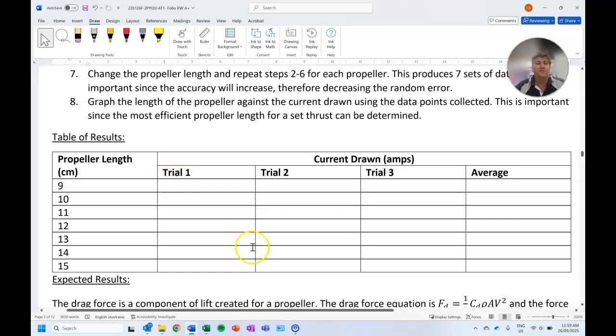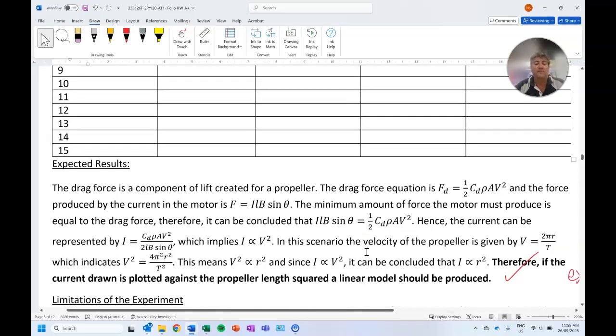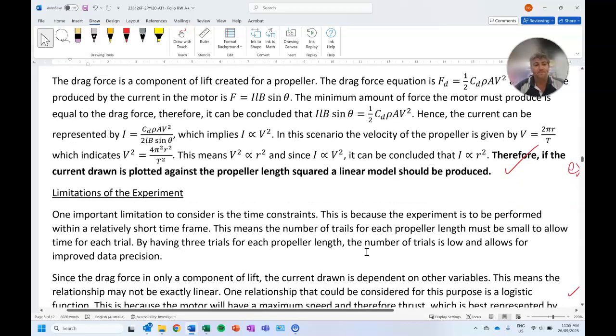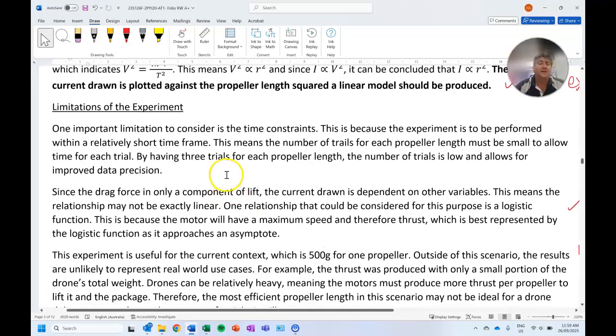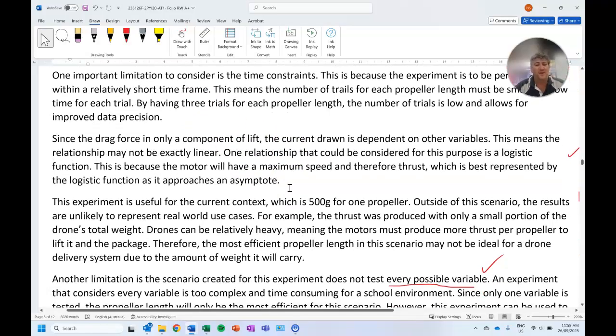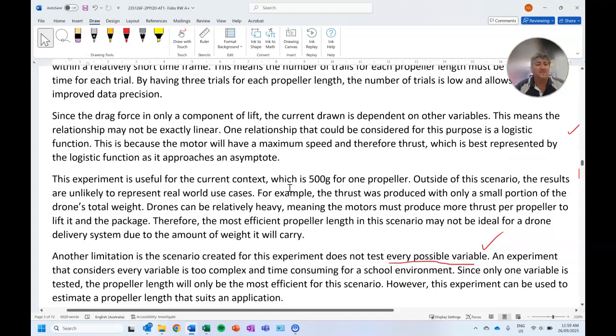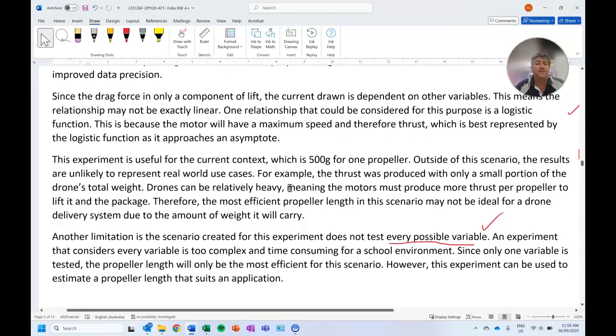So when a student goes through and does their 3 trials at each length and takes the average, so we're reducing the effect of random error, draw their graph, here's the relationship we're expecting. Then he's also gone on, here's some of the limitations that this experiment has in it, all right? So it's not just a brainstorm, it's a brainstorm with a purpose. It's a chance for you to show off exactly how much you know about the course.